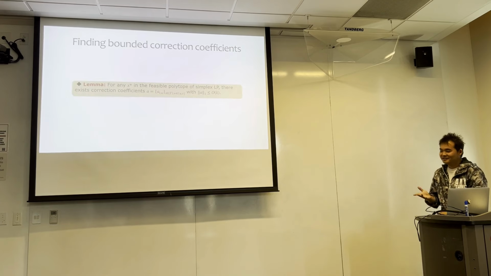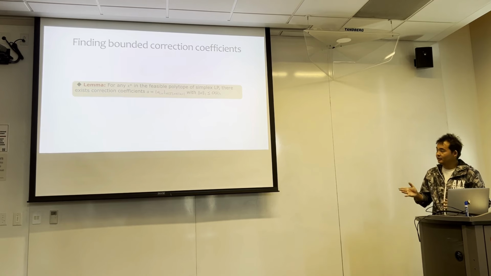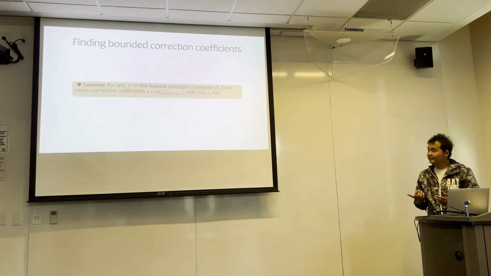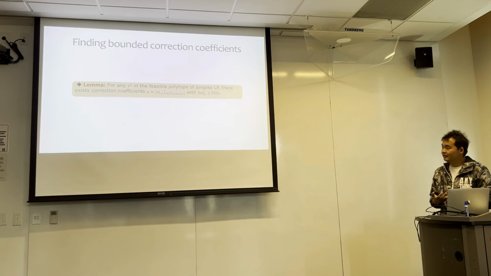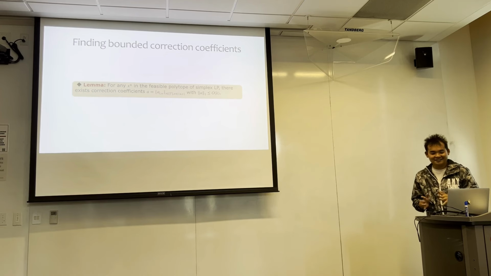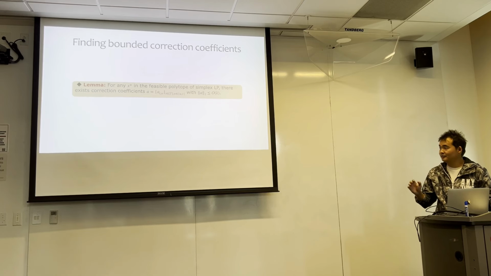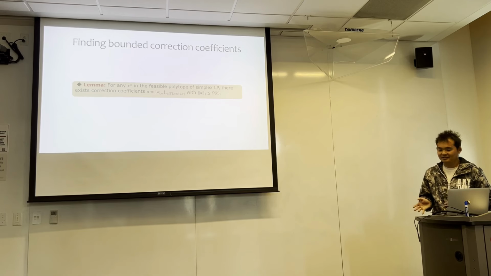Okay, so apparently there's still something missing from the flow trick. That is, we hope the coefficients are bounded in terms of L1 norm so that we can use the Laplace mechanism. And indeed, we are able to show that for any fixed embedding, there are correction coefficients whose L1 norm is bounded by K. I won't cover how to prove this, but I prepared some examples to illustrate the intuition behind it in the extended version of this talk. If anyone is interested, if we have some time we can go through it.